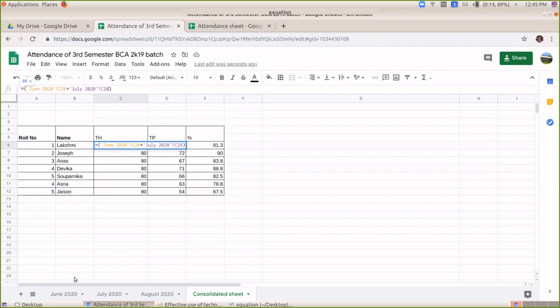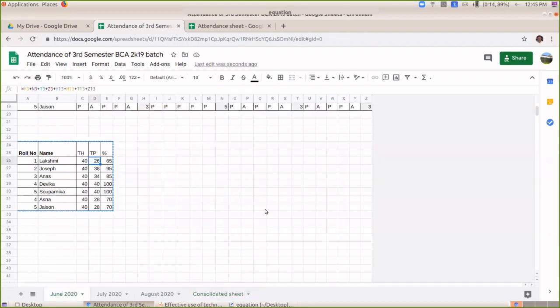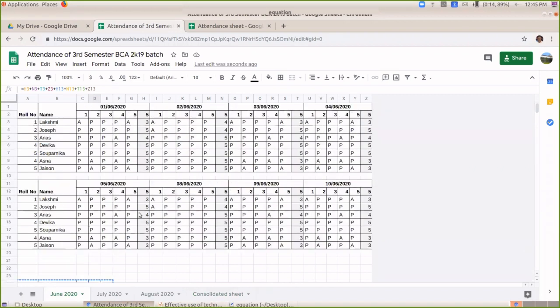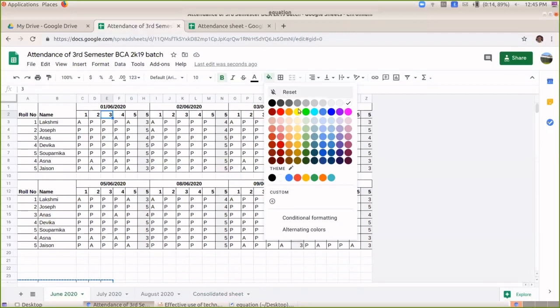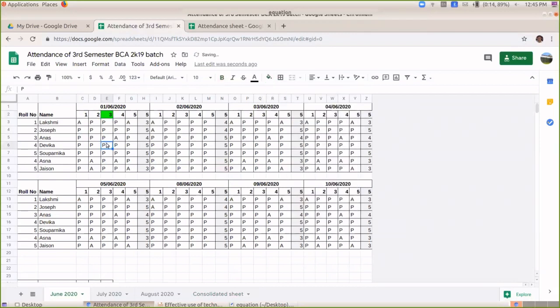Now, before I share how you can share this, suppose I don't understand who has taken the first hour, who has taken the third hour on 1st June 2020. To identify that, I'll give you one hint: I can set the background of this as green. I'll be assigning some colors for the teachers.